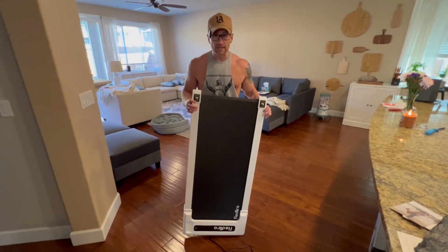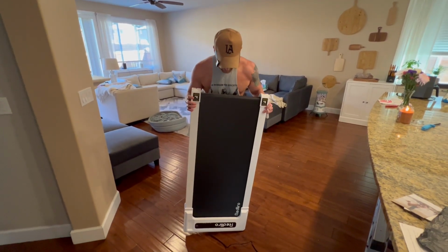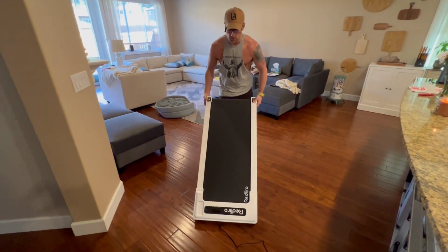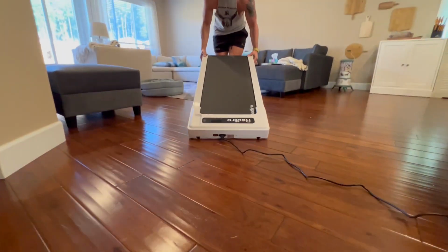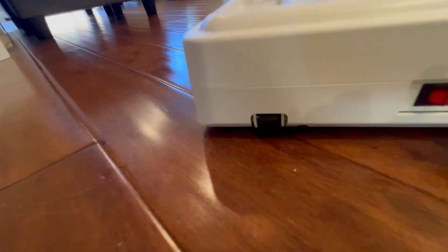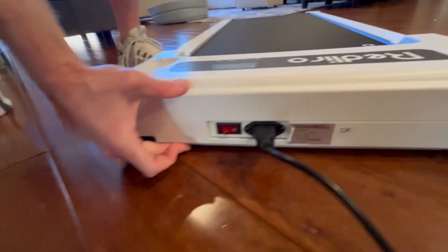All right, we've got the Redliro underdesk walking treadmill. First thing I'm going to show you, extremely light. It also has two wheels on the front, which allows you to easily roll it in and out from under a couch or under your bed. It's also, as you can see, very thin, only about 3 inches thick.